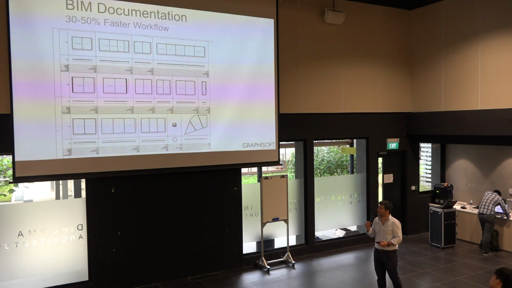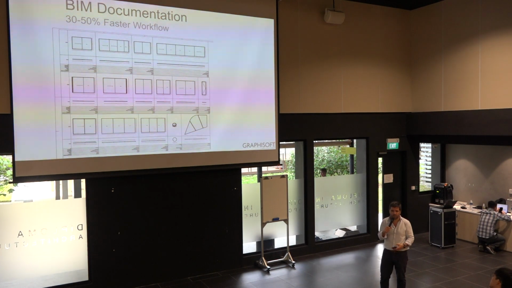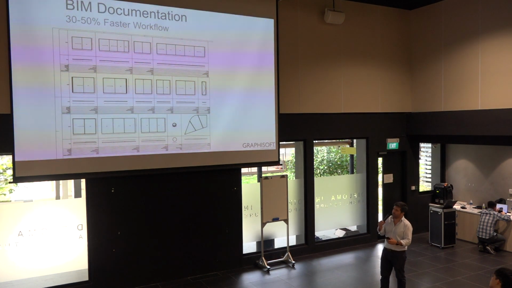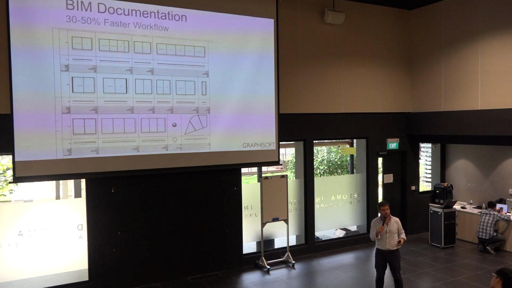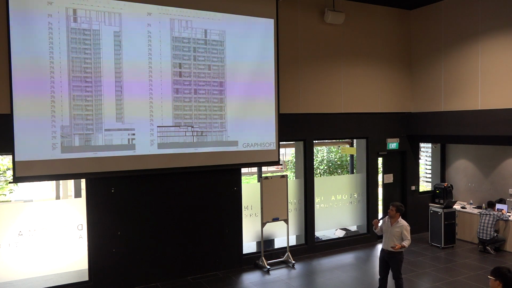Then you can also get schedules directly automated from this. Let's say you're going to manufacture all the windows before they're brought to site and before they're installed there, and you have many different types of windows. You can actually get a schedule with all the dimensions and with all the window types to send to the manufacturer. Okay. So this is some of the drawings that can be generated from ArchiCAD.